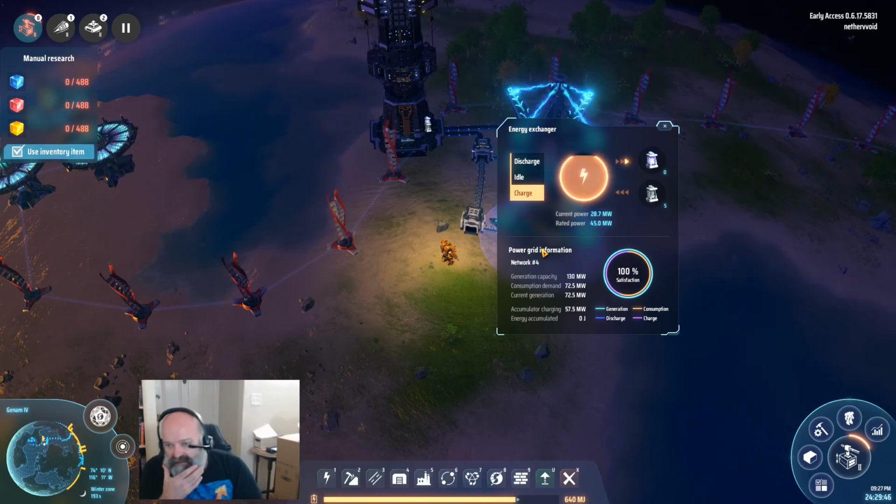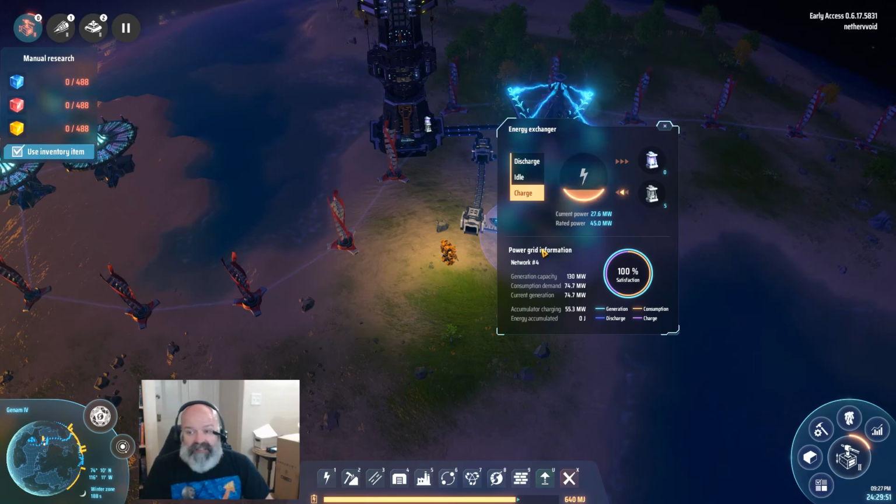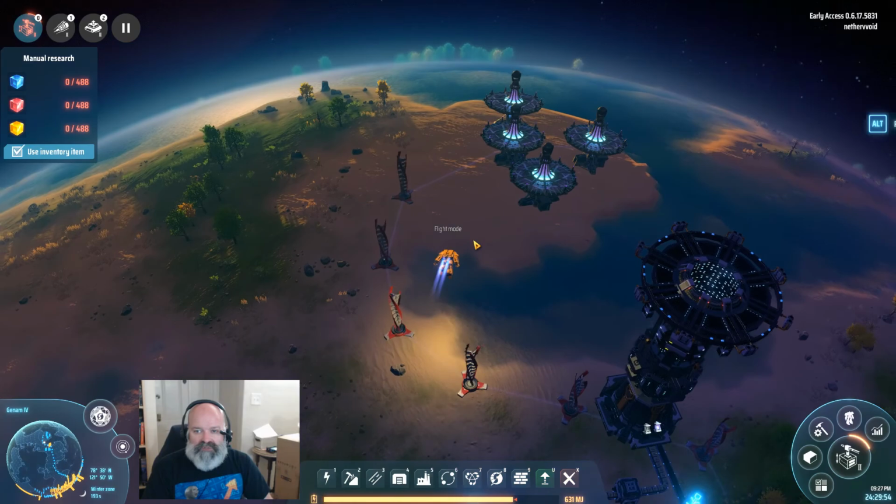Or maybe not. Current power. It's rated to 45, so we really could feed this thing more power. It'll go faster. Maybe we don't need any more of these. We just need more of these spheres and more swarm.